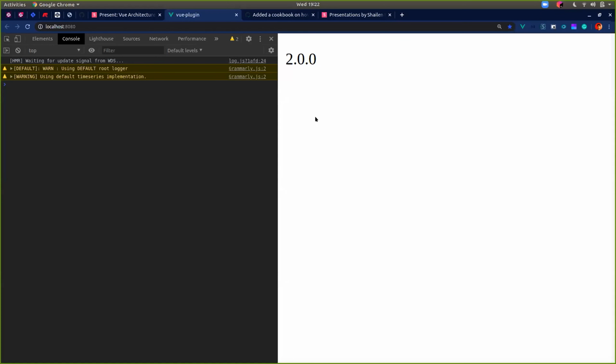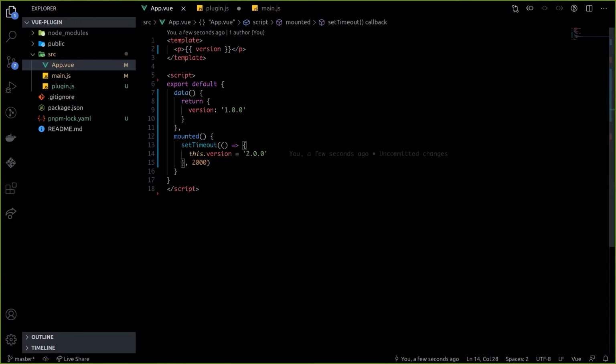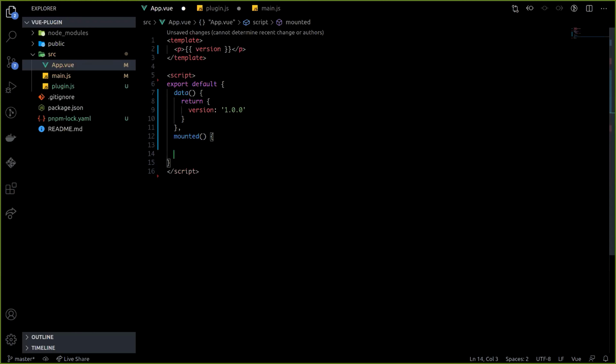And then what should happen is it should change, but you don't want this kind of value to change because it's the version. You don't want the actual application to change it. So what we could do is create our own concept of constants in Vue. So data that doesn't really change.